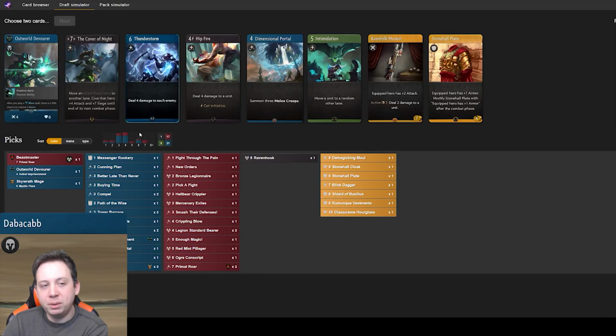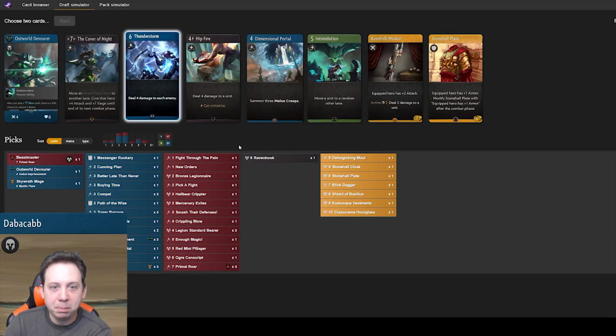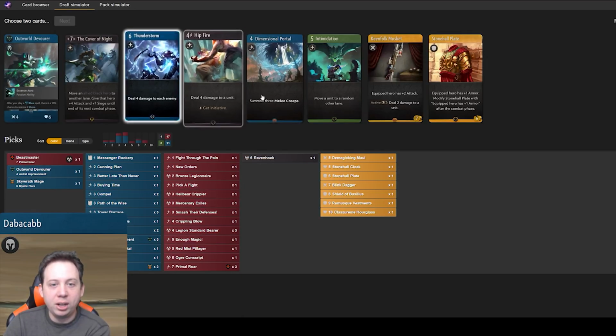We have another Outworld Devourer. Not really feeling that. I am feeling Thunderstorm. Yes, please. Dimensional Portal, pretty good, especially with how many do we have? 3, I think. Where are they? Yeah, 3 Legion Standard Bearers. That's awesome for that. Green and black.